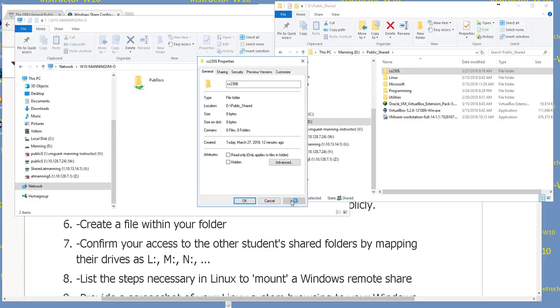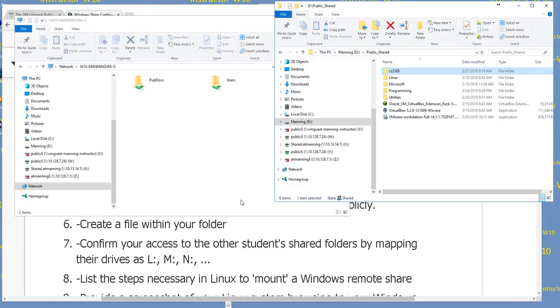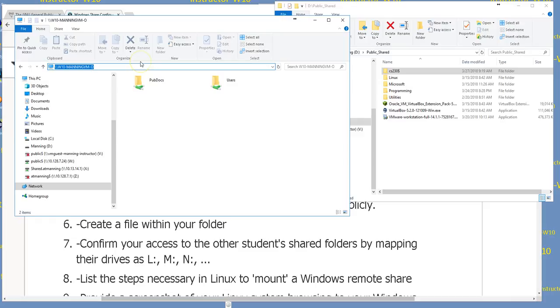And even before testing it from Linux, I can see whether that share is available by going to any file explorer and typing in two backslashes localhost. I see the visible shares. There's a CS230 share that we created before. Let's see if I can see my share that's hidden. Let's try localhost CS230 $.